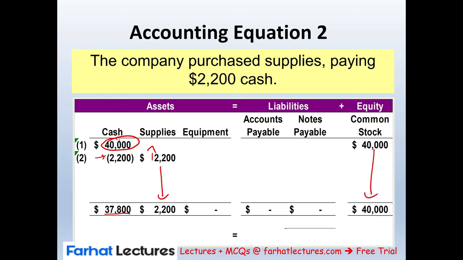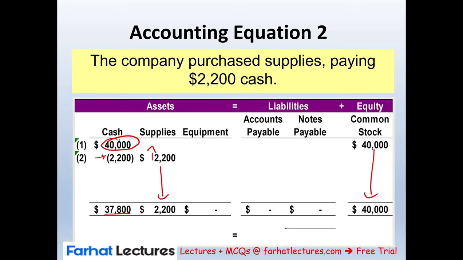It doesn't show anywhere here that we paid cash. We made this purchase on credit. On credit means we promise to pay. It means we have a liability. If we made a promise to pay, we have to pay in the future. Because we purchased something and we're going to be paying for it later, we exchange a promise for an asset. Accounts payable is the other account. So simply put, we received supplies. We gave them a promise.